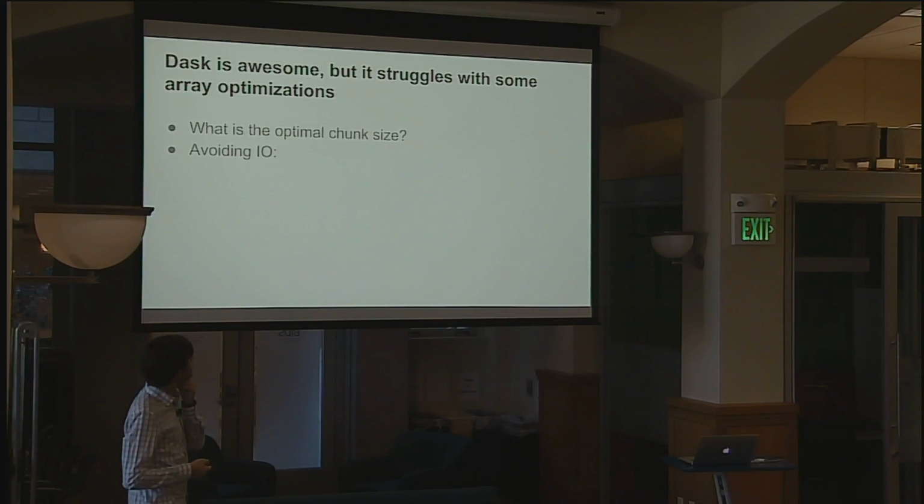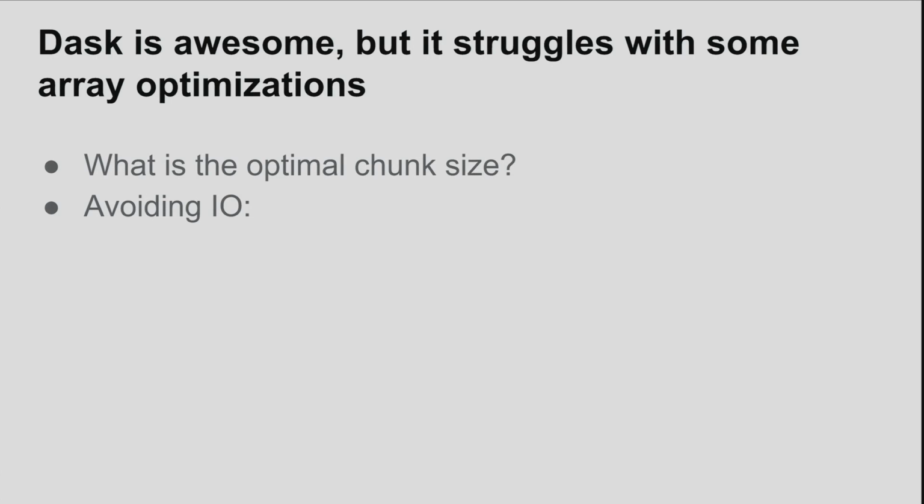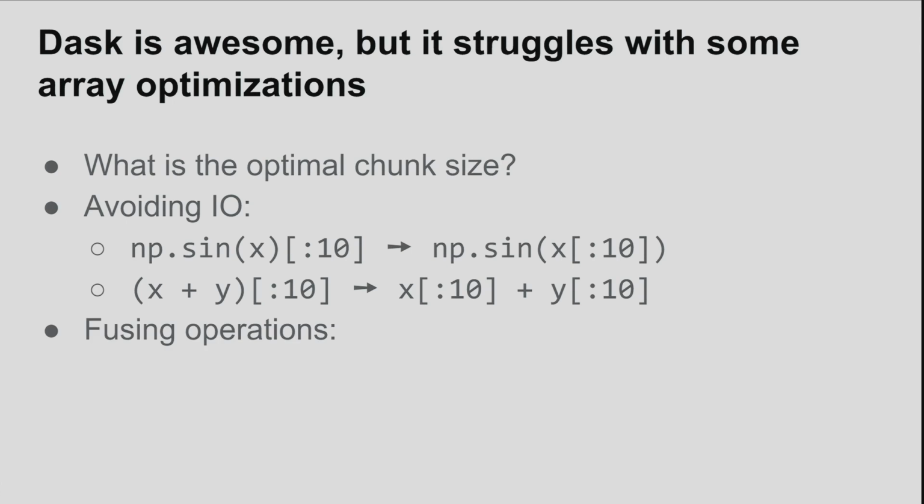Another example is avoiding unnecessary reading of data from disk. Maybe I don't want to read an entire block of data. Maybe when I compute, say, a sine function on the first 10 elements, I want to do the indexing operation first, and then compute the sine function. In principle, if you know what the computation is, you can do that automatically. Some of these things we can do in Dask, but some of them are hard, especially if I want to add two things together, and again pull out the data first before I add them together. These things can be hard to make work with some of the tools we have.